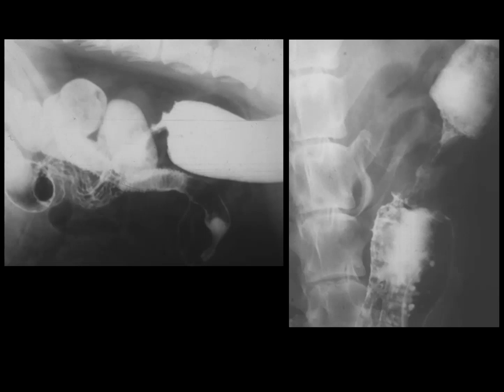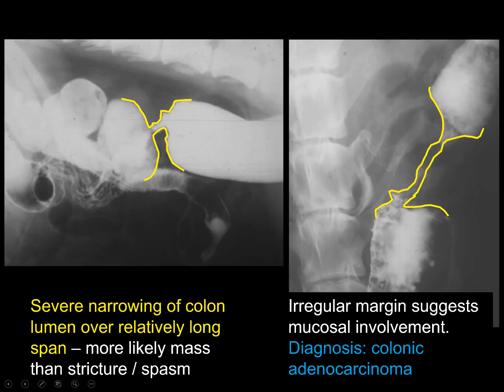So a dog with a barium enema, again, we're going to just jump right to it here. Survey radiographs are probably fairly unremarkable. And again, we got good distension of parts of the colon and rectum, mostly colon at this level, but there's an area that has a much narrower lumen, much less filling, and some irregular margins that you can see. So this is a very abnormal area, given the fact that it's a longer span, especially as we see on that VD view on the right side of the screen.